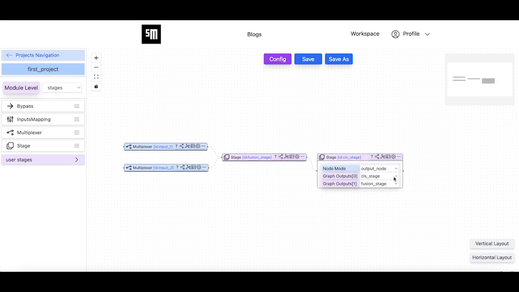Looking into the fusion head, we see that the computed feature maps is the second output for this graph. Therefore, in the next graph that we want to design, we need to use a multiplexer node as the input in order to pick up the second entry from the output list generated by this node.